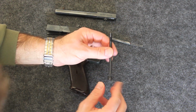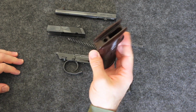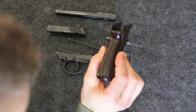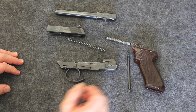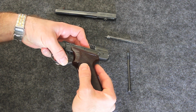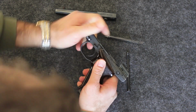It comes on. You gotta be careful not to lose that washer. And one thing that is kind of neat about this handgun is the magazine well is the grip, which is kind of neat. It's plastic. But there is complete takedown. To get it back together, you kind of get the trigger well.